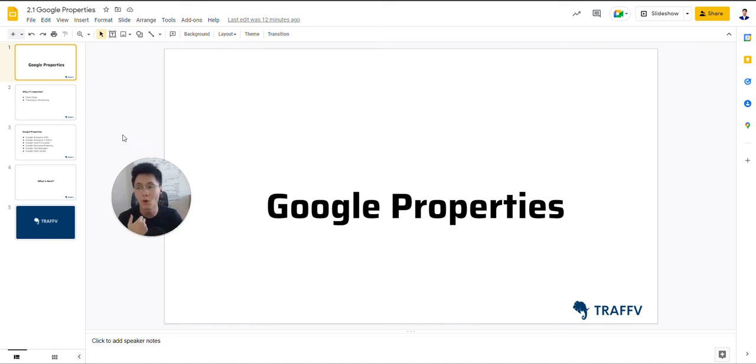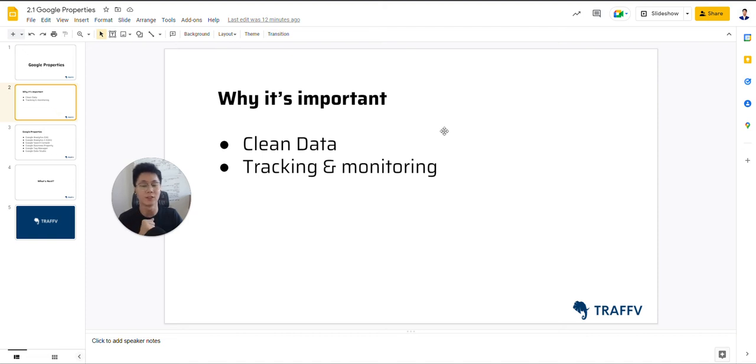Okay, so why is it important? First things first, it's with every single kind of campaign that you are running, right? You need to make sure that you have data. So that's the first thing, because you don't want to do any sort of changes or implementations or recommendations if you don't have a base to compare anything with. So that base will be having data. Okay, so that's the first step. That's why you need to have all these Google properties later on that I'll be mentioning about.